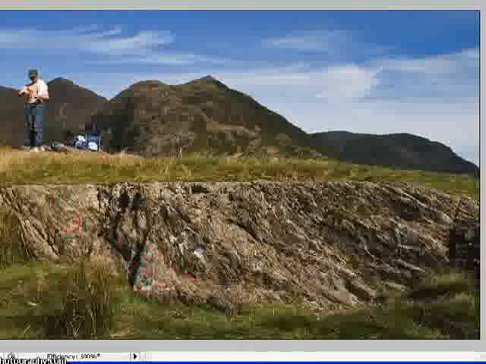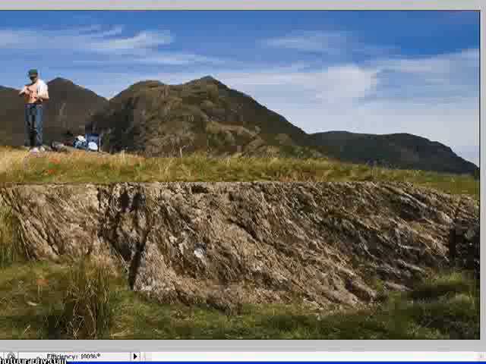Okay, there's probably more than one way of doing this technique, but this, I find, is the quickest and easiest way. Now let's bring out some of the grass up here. Now you probably can't really see what I'm doing because the effect is quite subtle. Okay, now, but if I turn this layer on and off now, you can see it there, can't you?